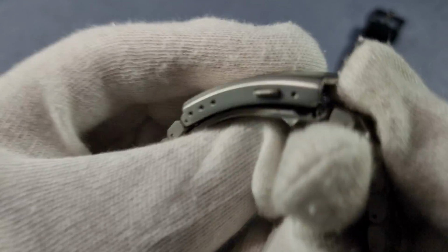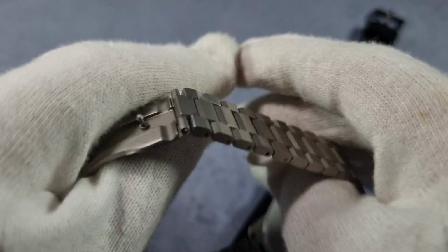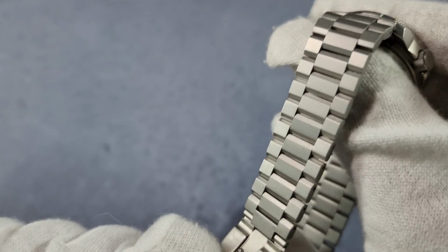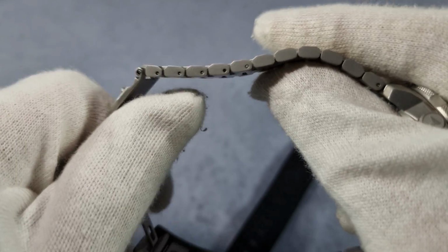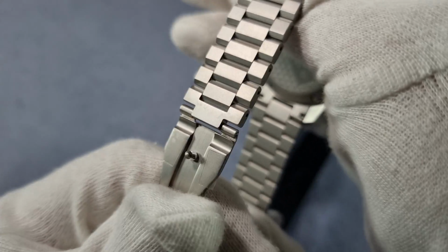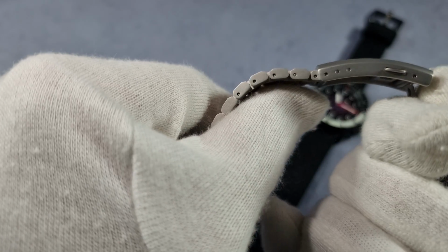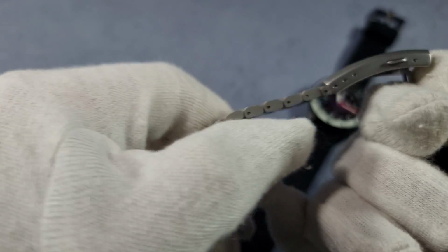3 levels of micro adjust, but that's enough because look at the size of the links. I couldn't think of the word there. The size of the links are quite small, so 3 micro adjusts is perfect. It's giving you more than the size of a link.